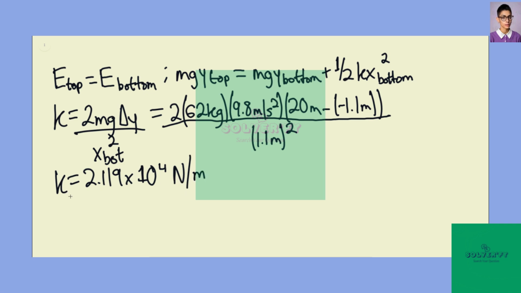Now, for part A, we simply want the external force. Rather, we want the x distance. So how much does it stretch? So here for part A, we know that the external force is going to be equal to the spring constant times the compression. So x is simply going to be equal to mg over k.